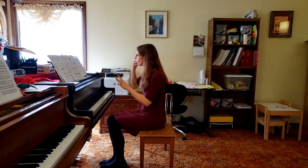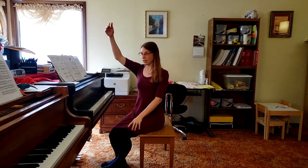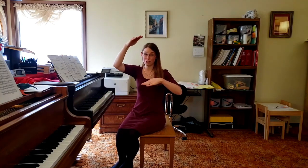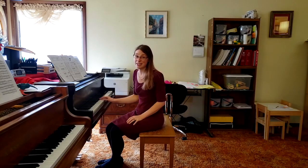There are some of these keys on the piano that are just difficult to sing, so do your best with that. If you're singing the high version, I wouldn't recommend going up to the next octave unless you really can get a lot of breath support and get that really in tune. If that low A is very comfortable in your voice, then you could try the long version. La, do, mi, la, mi, do, la.